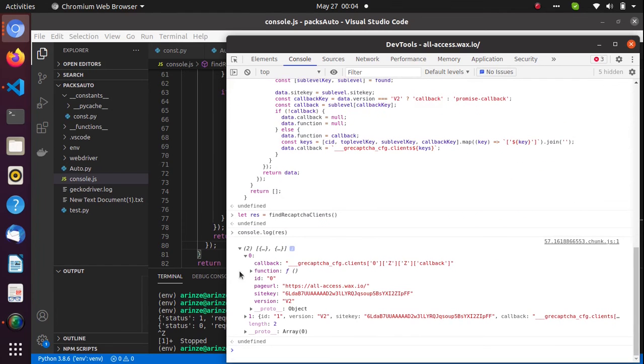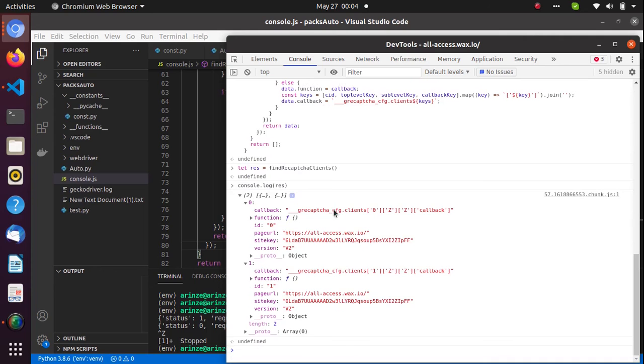When you run this function, it's going to tell you specifically this is the name of the callback function. Look at the site key I was telling you about. Every captcha has its own site key, which you will use for the 2Captcha API. Now for the ID, you have to look, there's an array here. This one is the first one, this is the second one. So either you use 0 or you use 1. That one is going to call the callback function and make the submission.